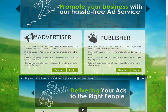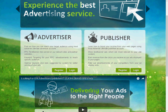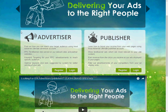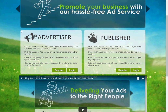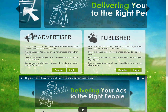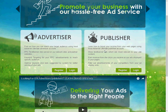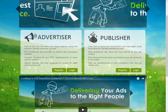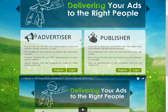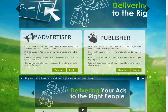There's going to be a lot of publishers joining this website — it's free to join as a publisher. Publishers earn money by sending good traffic. The thing is, there is no bad traffic because we have an extreme fraud protection system. The fraud protection system will not allow people to run down your account or give you bad clicks. If any of that happens, they will be removed from the website — so advertisers, don't worry about that. We have a super-sensitive fraud protection system.